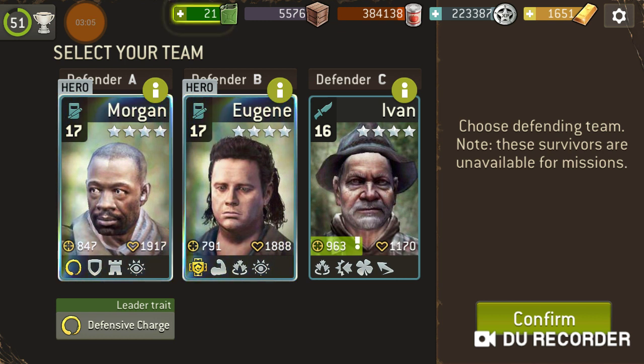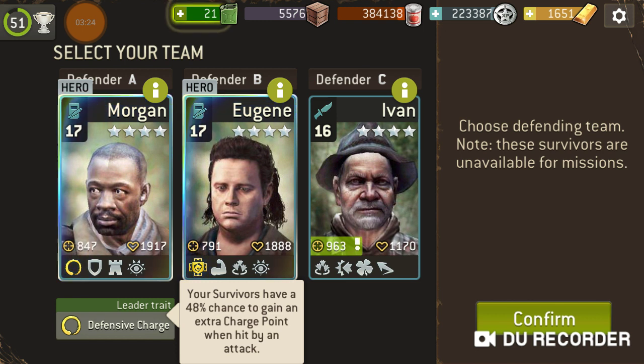Now, pay attention to defender A, B, and C. If you are using particular characters and a particular strategy, you're going to want to remember who's in which slot, A, B, or C. Now, I'm using Morgan because when Morgan gets hit, he has a 48% chance of getting an extra charge point. That gives him the ability to stun his opponent.